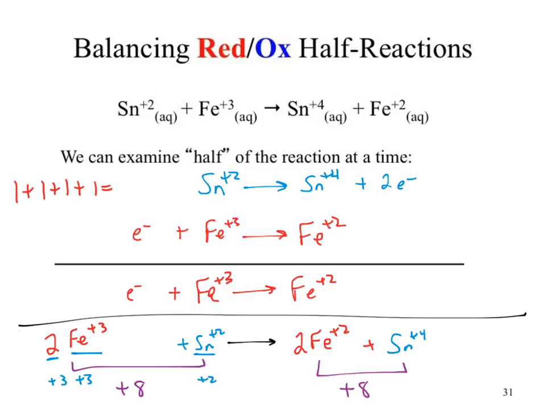It's the exact same mathematics symbol. All we're doing is just adding down that column. Anything on the reactant side gets added up and totaled as our end result. Anything on the product side gets added up and totaled as our product. So on the tin side, since we added 2 electrons, you add 2. So we have to make sure that our electrons balance out. So when we add all of our equations up, our overall equation has no electrons in it.